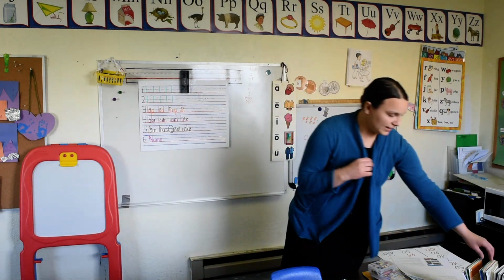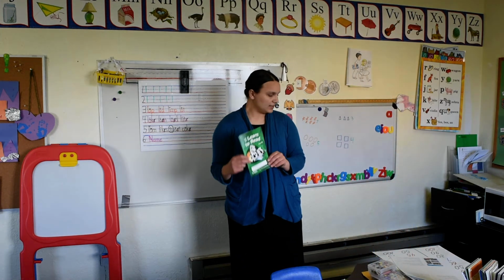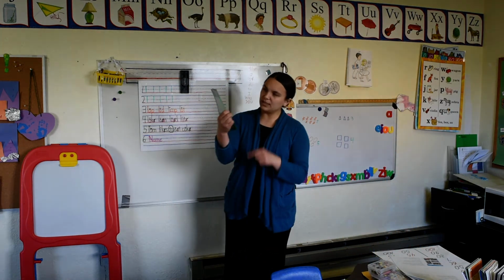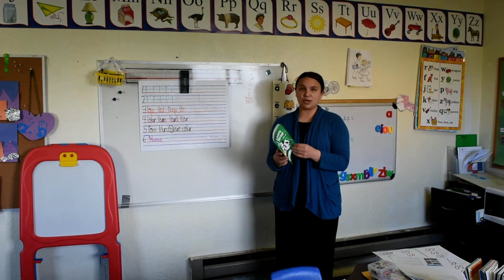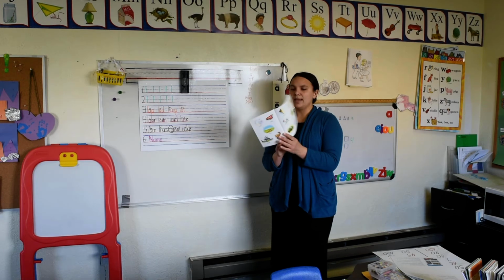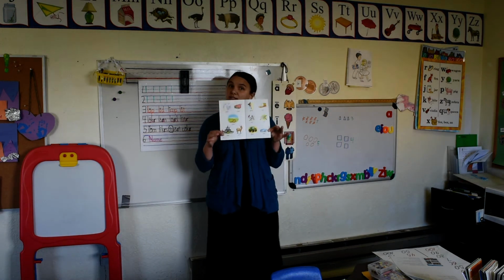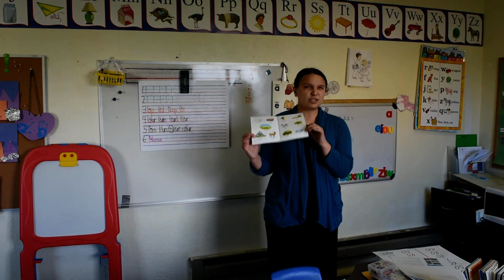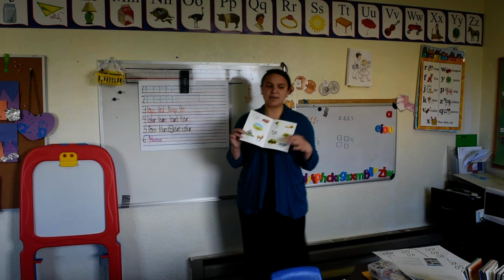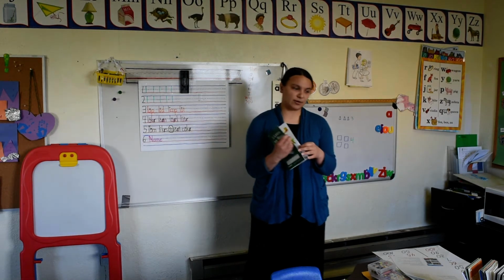Reading group 1 is Jackson. Jackson, you are going to get this book out right here. This is your I Learned to Read. This is number 4, okay? So you're going to get this book out, and you're going to read pages 14 and 15. When you're done reading, have your mommy or somebody see if we can get this book back to me, and I'll mark it with a sticker showing it's completed, okay?